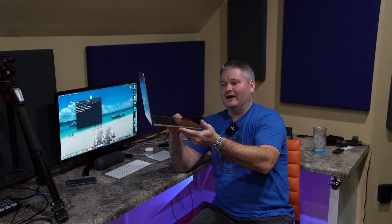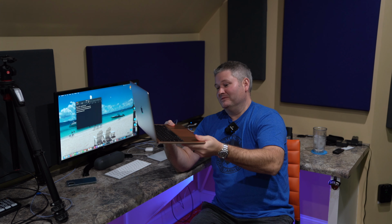And this thing is so slim and so lightweight, and it does not have a fan, which is awesome. I've been editing. I did a few hours of video editing on this thing this morning, and it didn't heat up. I had it in my lap, and I was touching it. I'm like, man, this thing's got to at least be somewhat warm, and it wasn't. So the thermals of Apple Silicon, it's incredible.